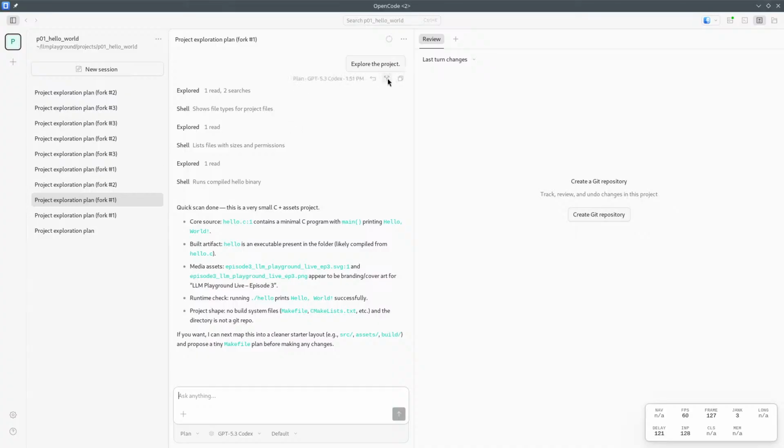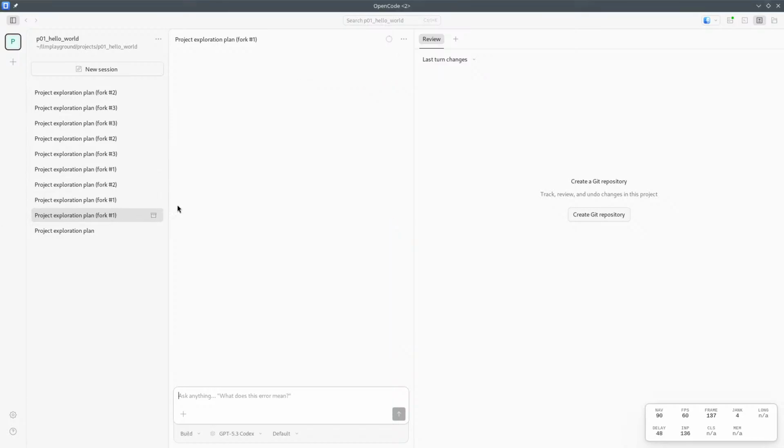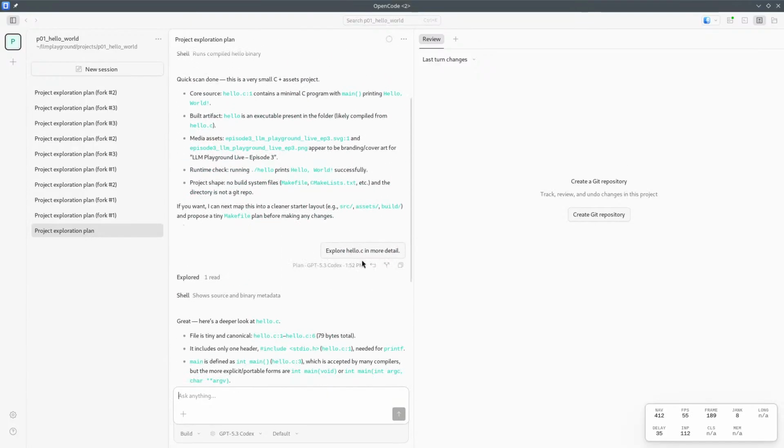I don't like this thing for now. Let's maybe this one here, maybe this one here. So something like that. Fork to new session. Okay, that's what we are going to do.